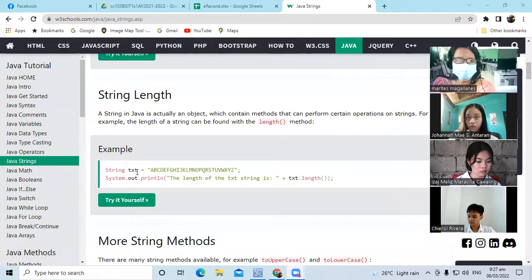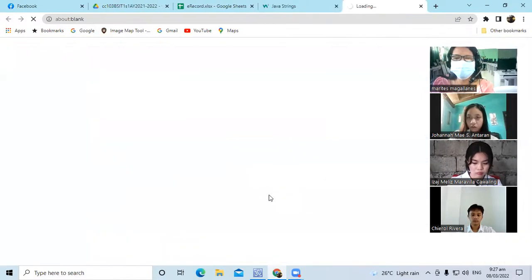So halimbawa, our string here is named txt. Then length would simply count the number of characters within txt. That's why your command is txt.length. So we'll try this example.